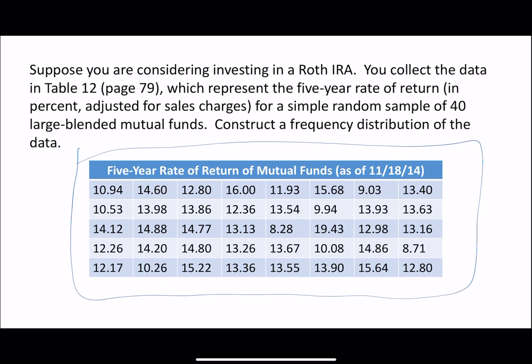So right now, I would like you to take a look at this, figure out what your lowest value is and your highest value, and attempt on your own to figure out a good class width. Go ahead and pause this and see if you can figure it out. With your lowest and highest, determine how many classes you want and your class width. Right, so I hope you did that.